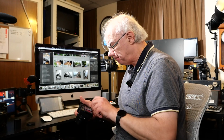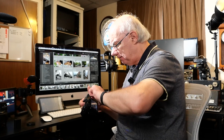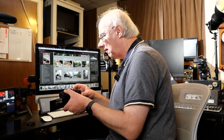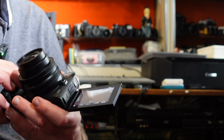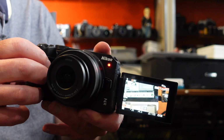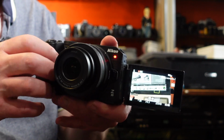So that is that. It's when you've got it in video mode. So let's put it back into video mode. We're now in video mode. The lovely thing is it's got a red tally light. So when you hit record, you can see the red tally light comes on there. Now it's flashing because the battery's low, but it's got a red tally light for recording.